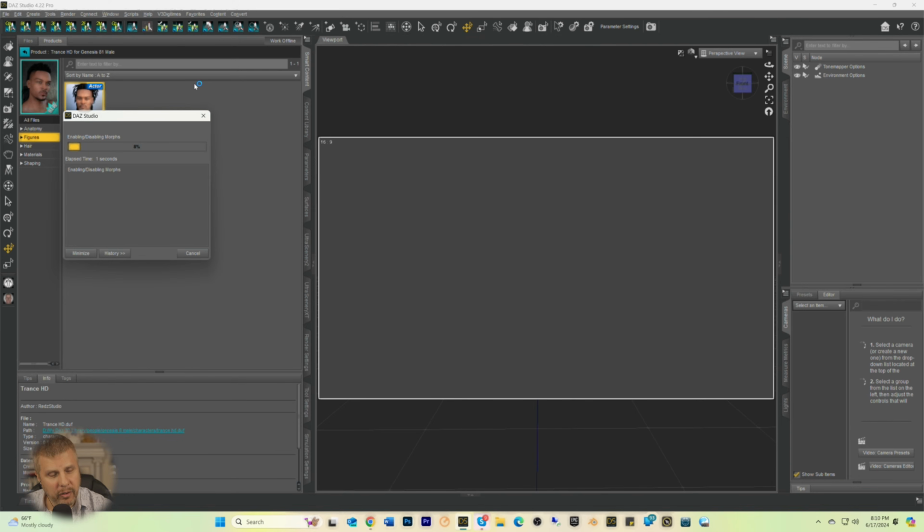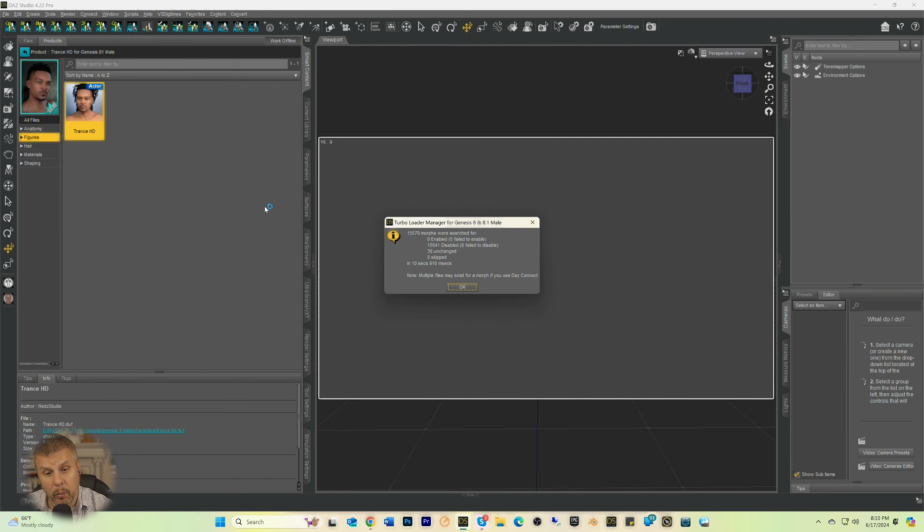Now, it's disabling. All right, this is disabling for Genesis 8 male, and Genesis 8 and 8.1. Now, it just disabled 15,541 morphs. Disabled them. All right, so now they're disabled. You have to know, I just disabled all of my Genesis 8 male morphs.